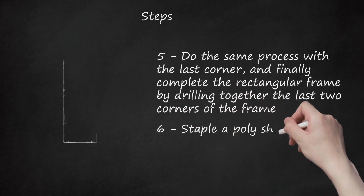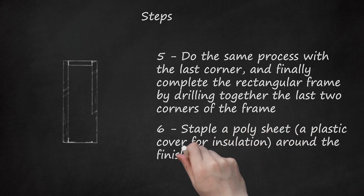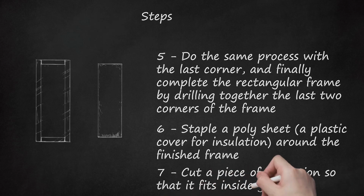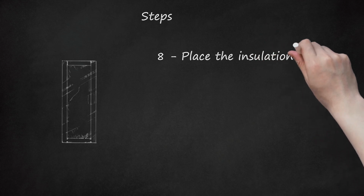6. Staple a poly sheet, a plastic cover for insulation, around the finished frame. You are doing this because once you put the insulation inside the frame, you want to really seal the insulation in as well as you can. 7. Cut a piece of insulation so that it fits inside your frame. 8. Place the insulation inside the frame.